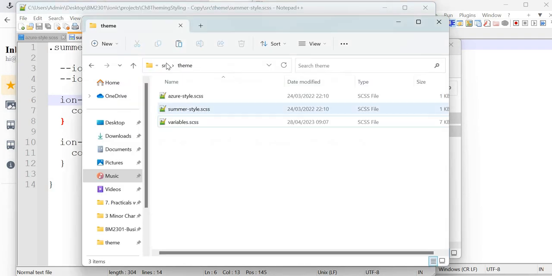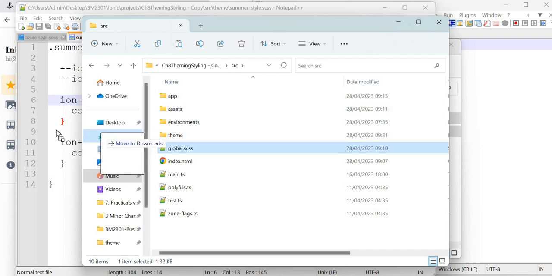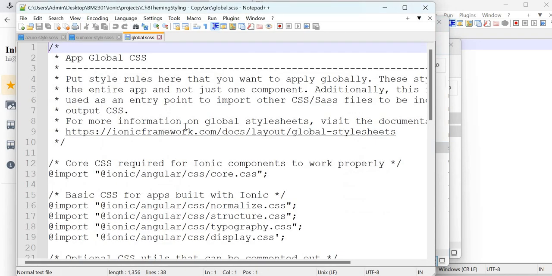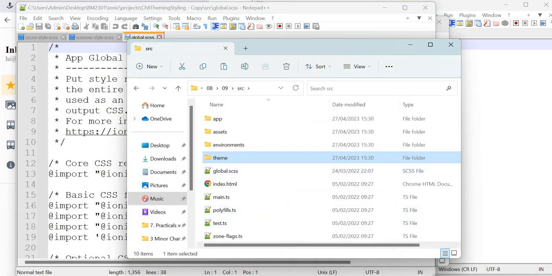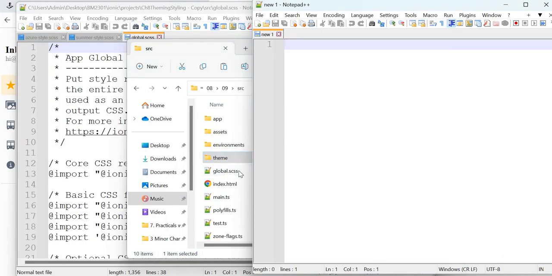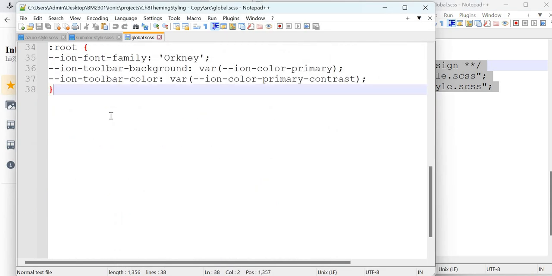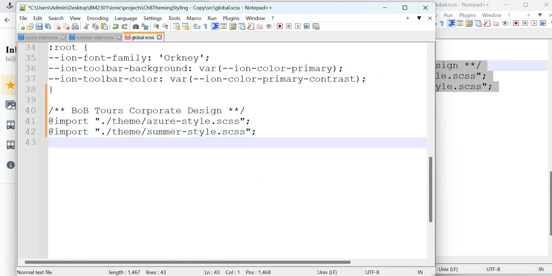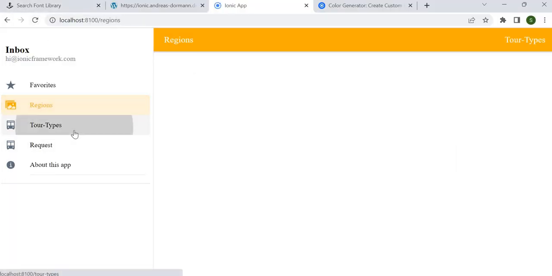Once you have created 2 styles, you need to import these styles in the global.scss file. So how to import them? Okay, let's go to the book code. Let's see how it is being done. So we could do the same in our own code as well. Simply, it is these 2 lines. So I'm going to include them. Okay, I have imported these 2, but that doesn't change anything.